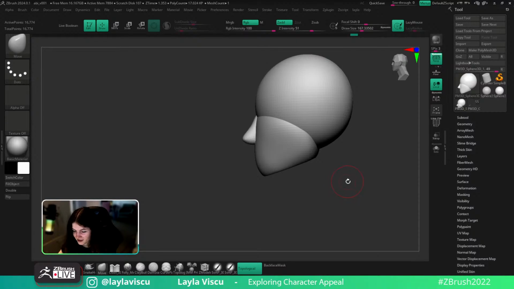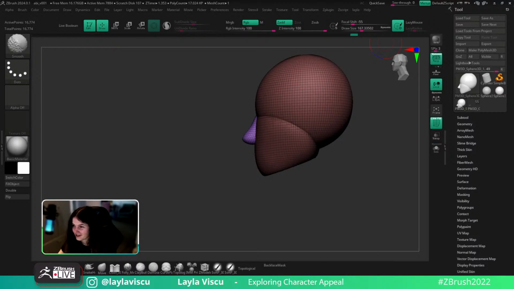Layla, your sculpting skills are mind-blowing. Thank you. But so far, there are two spheres and a blob.